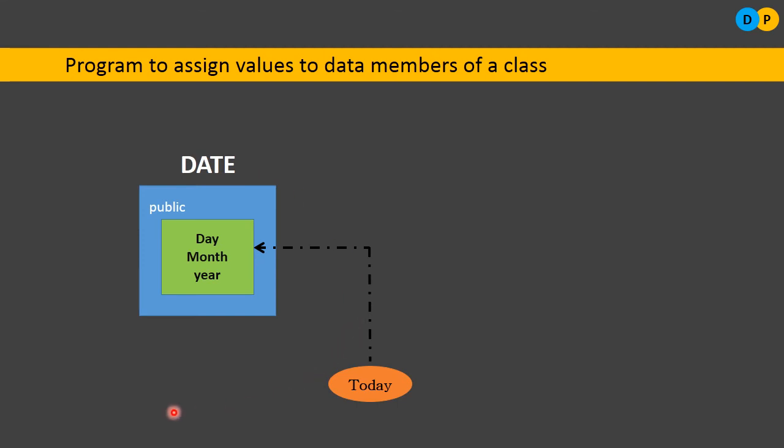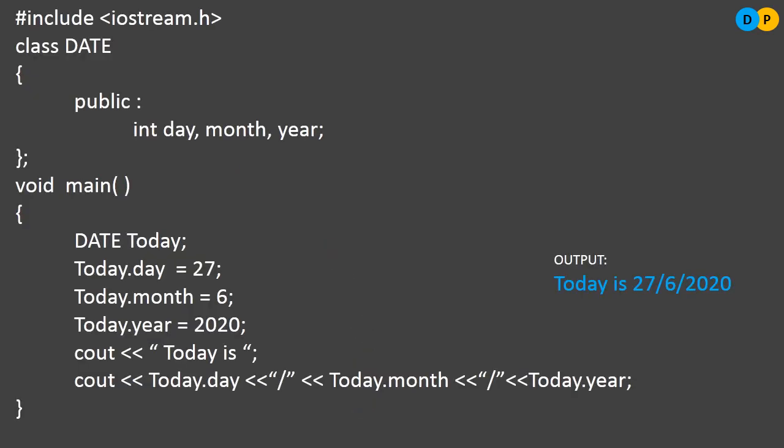Okay, so here we are writing a program where we will be using a class by the name date, and we will be assigning values for the date. So the class date will have three values: day, month and year. So I have considered three data members. For the three data members I will be assigning certain values and storing them. Later on I will be displaying the same data back onto the console. So in order to handle these data members, I have also created an object by the name today.